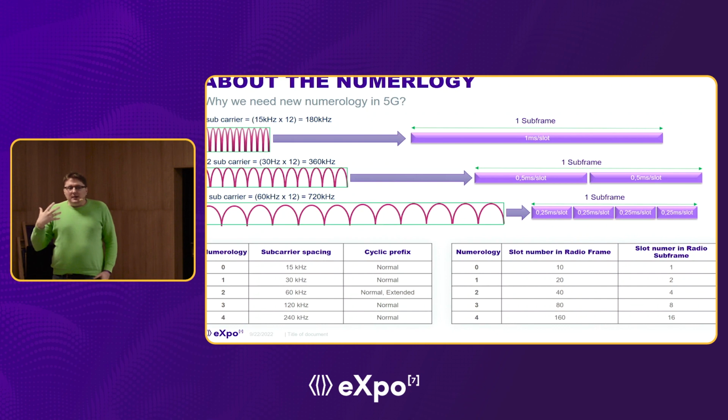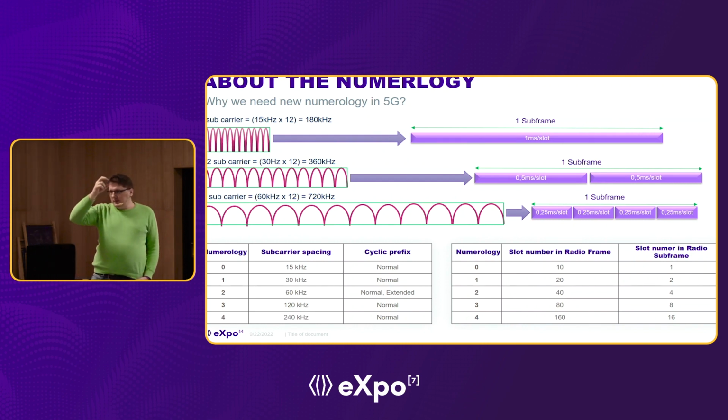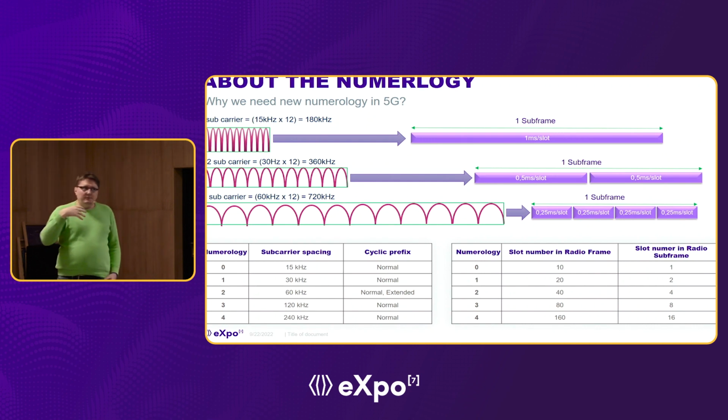And the basic of sending a signal is that we are generating some wave during time, and we are generating actually parallel waves that are shifted in frequency, and we are sending them as one signal, and via this wave, we are presenting the bits of data we want to send. This is the basic. And in 4G, it was constant. We always used 180 kilohertz and 1 millisecond. That was the only frame structure that existed.